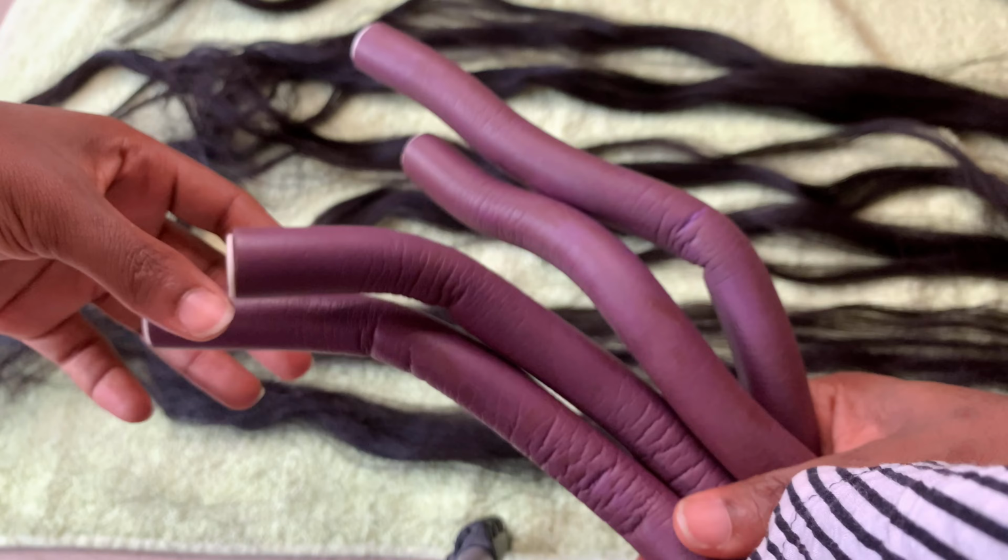So yeah, I'm just going to separate the hair from the pack and divide it in two. So I'm going to cut it in half where the rubber band was. Now that it's cut, I'm going to divide it into smaller sections that I'm going to be working with. I have my smaller sections now.